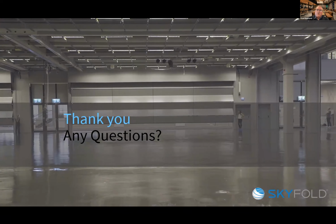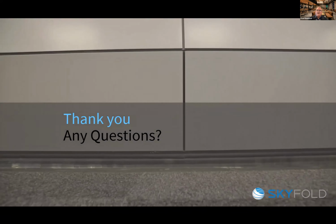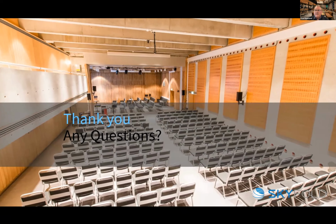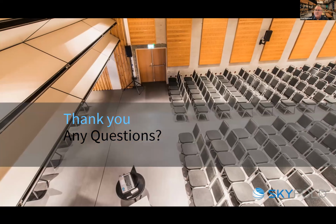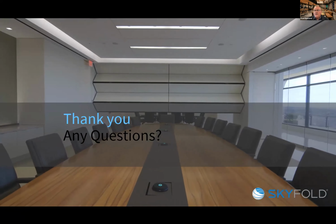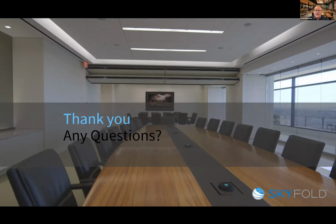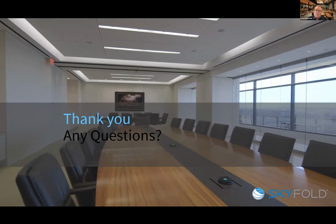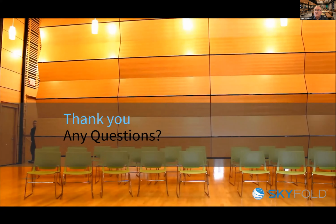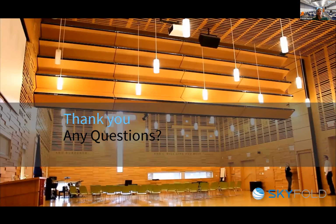Okay, so now I have a technical question. Going back to the multi-purpose room as an example. One of the things that we're very cognizant of is, let's say we're going to divide the multi-purpose room into two spaces. And let's say that one side is going to be used and one side is not. So especially for this group, one of the things that we like to do is to optimize our space on the energy side. So let's say that we have two different air handlers. One side of the wall, we're going to reduce load. It's not going to be heated or cooled, whereas the other side of the wall is going to be. What's the R value on the wall? Do you have any data on that for heat transfer?